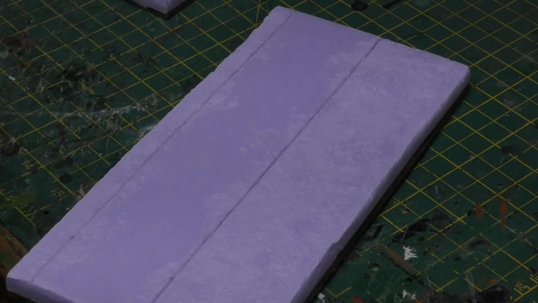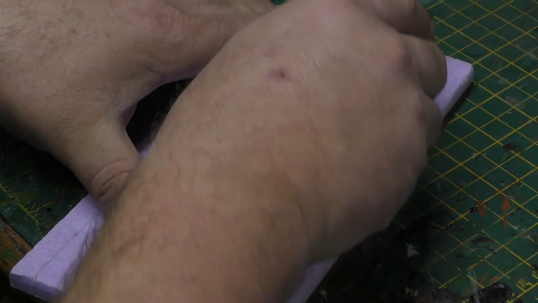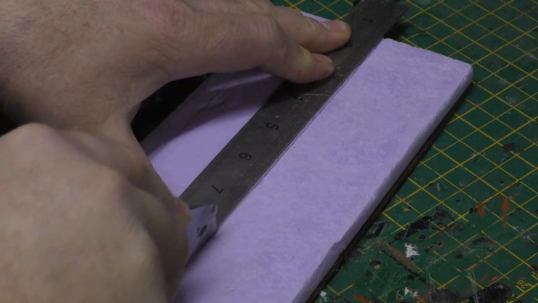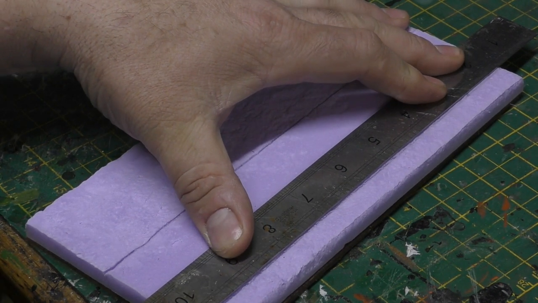Okay, so this is only a 10 mil piece of polystyrene, so it's not going to be difficult to cut. New Stanley knife blade, and I want it to be fairly straight, so I'm actually going to use a steel rule here, and I'm going to go straight down that one, cut all the way through, and on the other side. This is a bit where we see how accurate my gluing was, or not, as they say. Here we go.